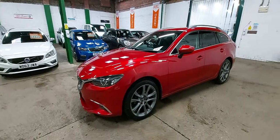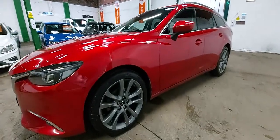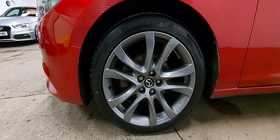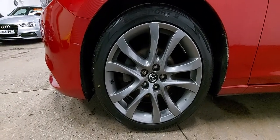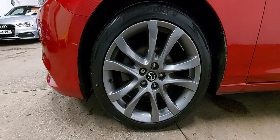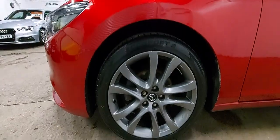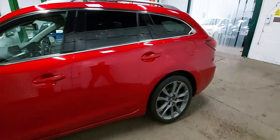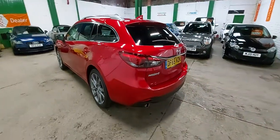We've done nothing with it other than clean it since it came in, apart from the alloy wheels. Anybody who's familiar with Japanese alloy wheels will know only too well they're not the best in the world, and these had suffered the same with lacquer peel. So all four wheels have been professionally powder coated — stripped right back — so as long as you keep away from the kerbs, they'll last a long, long time. Two new tyres put on the front of the car as well, just to make sure that everything is all ready to go, which is how we like them.